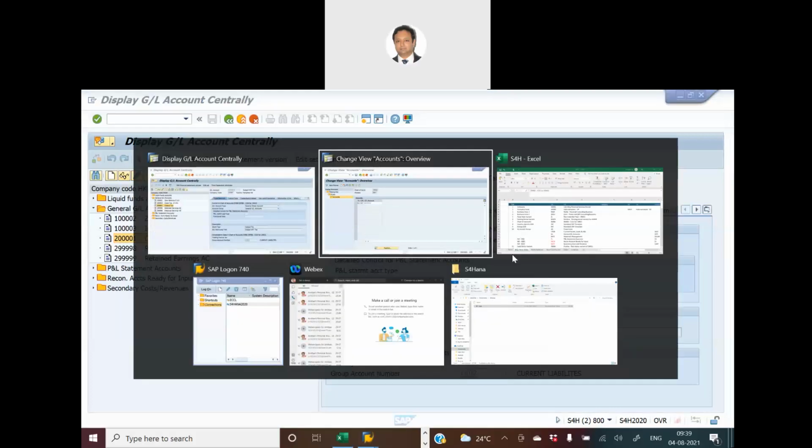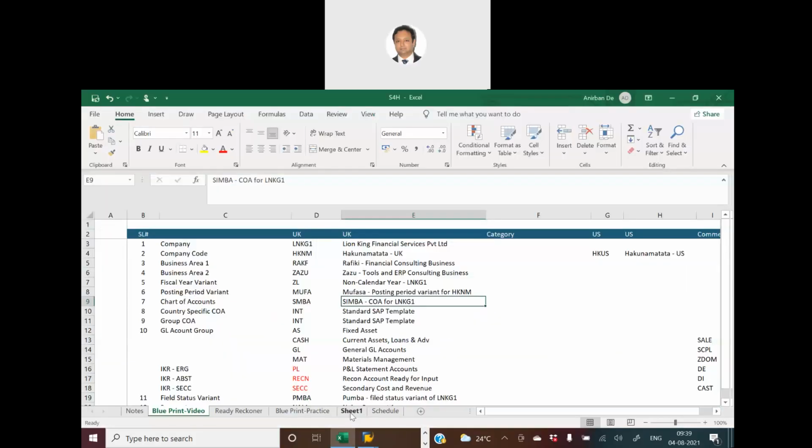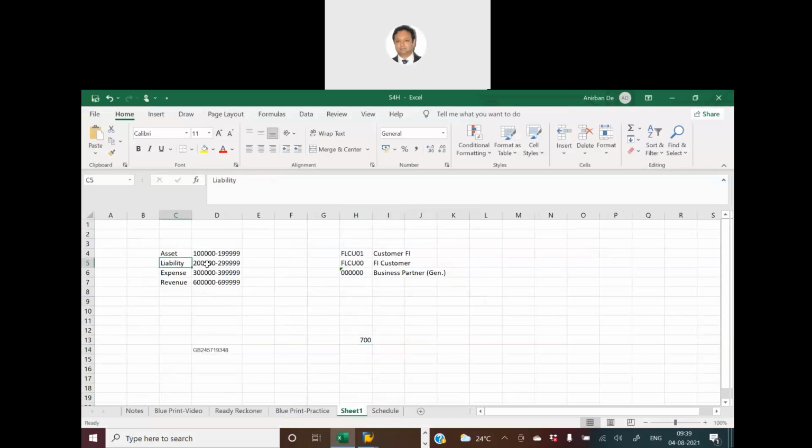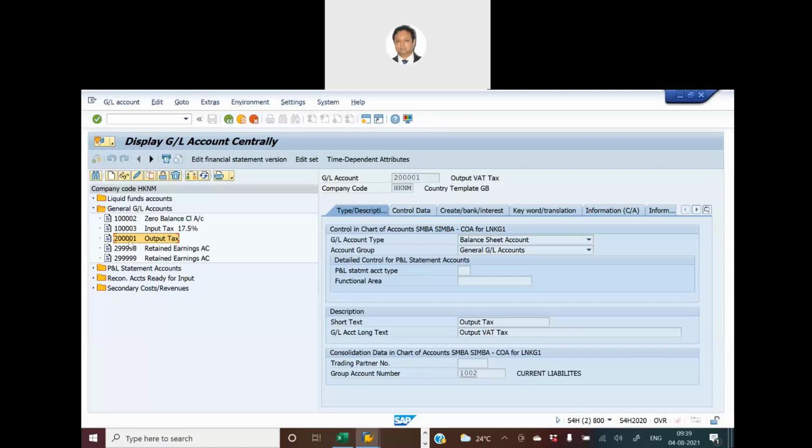If we go to our blueprint again, you see that this one is our liability, correct? We have given the name and selected the number range from this bracket, 20001. This is a balance sheet account and the account type is GL account. Okay, so these are the configurations.